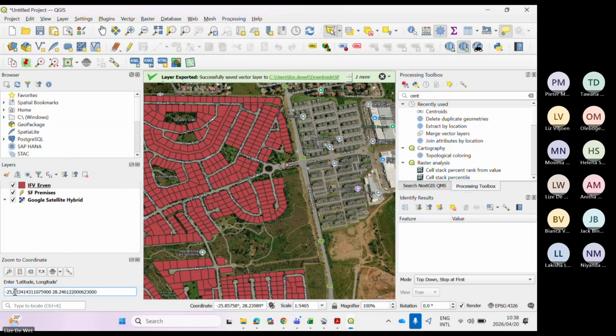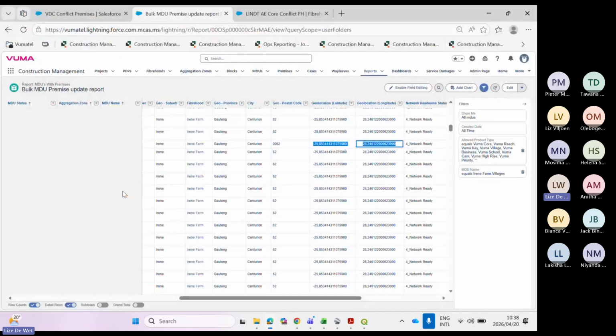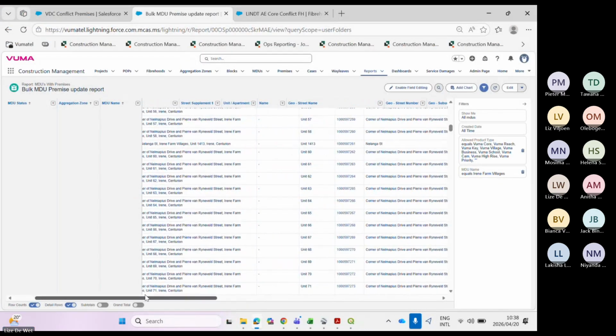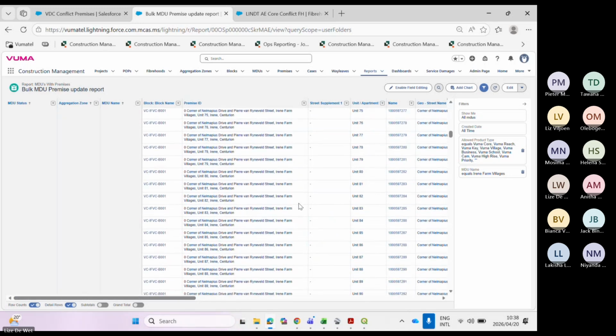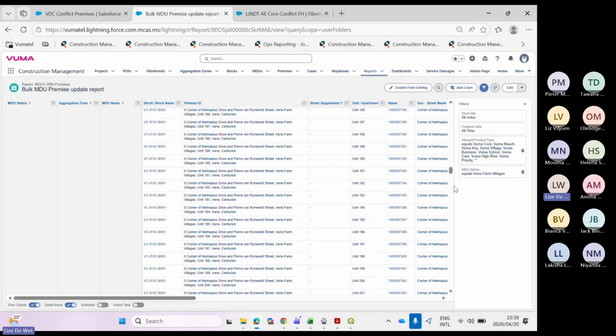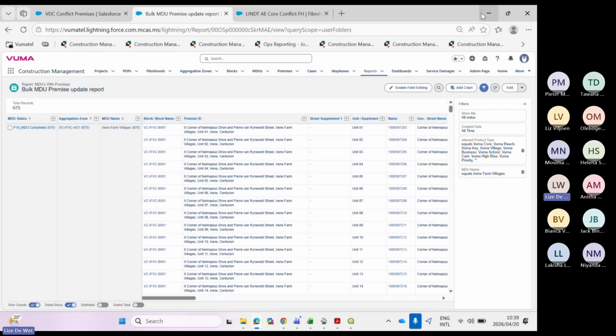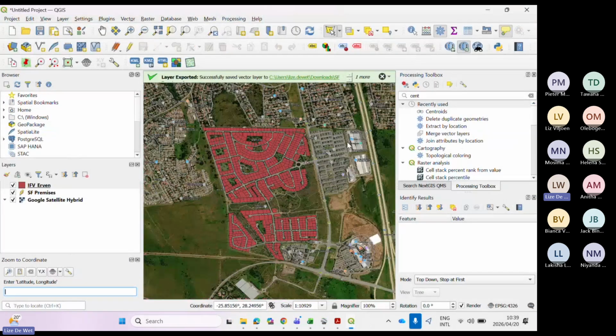Point, enter. The location isn't correct, so it doesn't really matter. I'm not going to worry about the assets, because each and every asset is linked to a different premise currently, and it's most likely not even the correct premise that it's linked to.